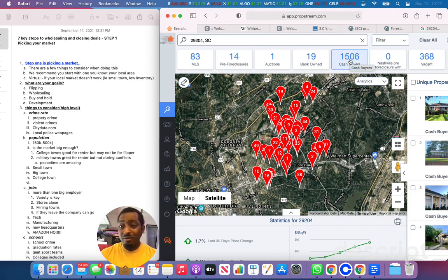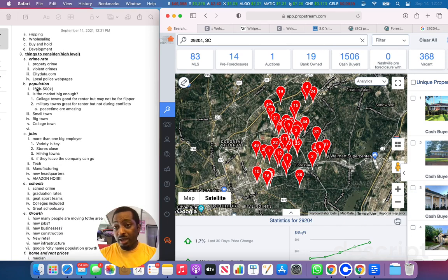I like to start, again, we're going to go back over. You can go back over here and look at my list. I got my hit list: crime rate, population, jobs, schools, yes and no. I care about schools, but I don't care about schools. I put schools on there for two reasons. We're looking for personal properties, stuff that we could potentially rent out. When you look at it from that standpoint, you do want to make sure the schools are okay. They don't have to be great schools because there are ways around that, and you really can't control the school district as much as you can some other stuff.